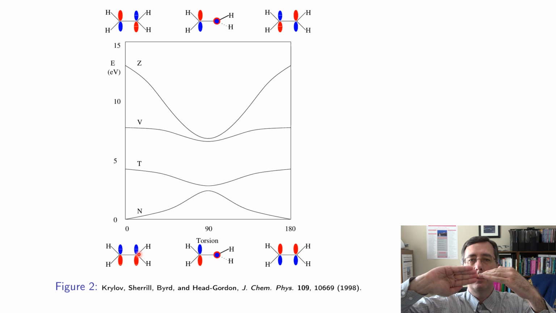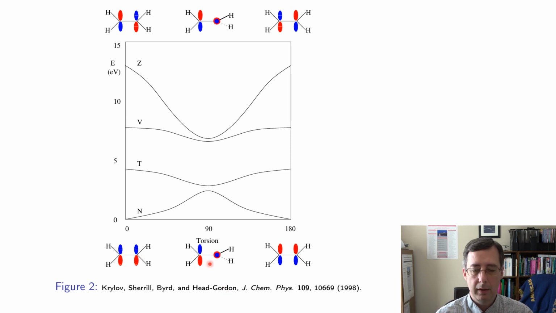If I get up to 90 degrees, that's exactly in the middle here. And you see that I've kept the left-hand CH2 the same, and then the right-hand one is now pointing at me. And then if I were to keep twisting this, I would actually hop up this way and land up here, where the left orbital looks the same as it did, and the right orbital is now flipped 180 degrees. But this is no longer a bonding orbital. This is an anti-bonding orbital. And so I don't want to put my electrons in an anti-bonding orbital. So it's higher energy, and I don't.